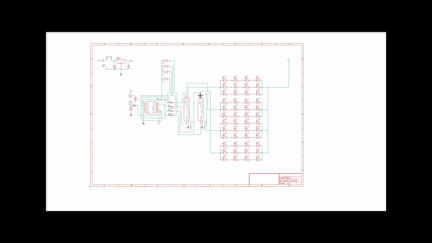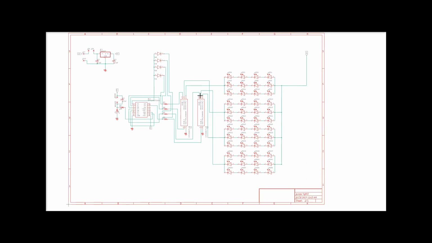So this is the schematic from my LED ring light from my microscope. It's pretty simple. A lot of it's unnecessary in a sense. It consists of 48 surface mount LEDs, which are in groups of 12. Right here we have them just running in series, four in series in parallel with two more. So three sets of four in parallel ran in series, if that makes any sense. They're tied high to 12 volts. I should use a resistor in between the positive side of them, but I didn't because 12 volts. So we'll see what happens and go from there.